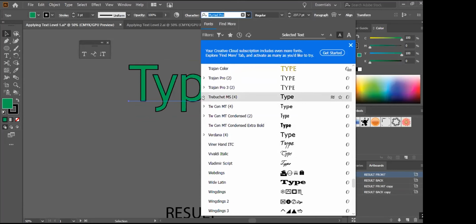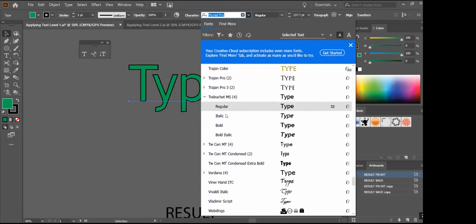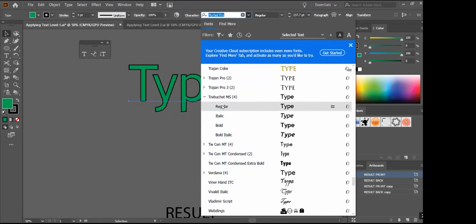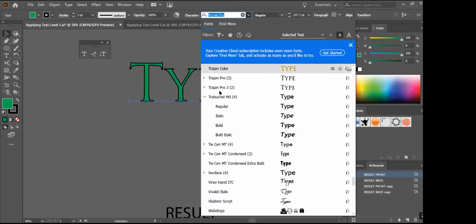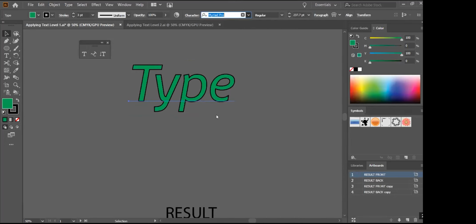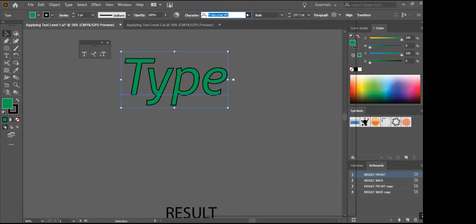Meron kang makitang arrow dito, it means na there are also special styles, no, or additional styles that you can choose under that font. So you can, let's say we choose italic. Ayan, a-apply siya.